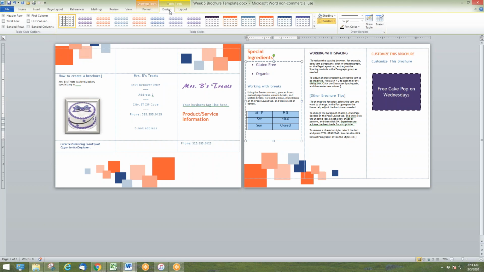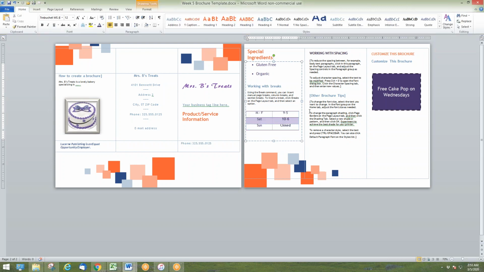Any of these, this is on the design, table tools design area. You can pick any of these. I think this is what I did for my example that I showed in class, is I used one of these.